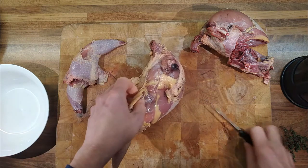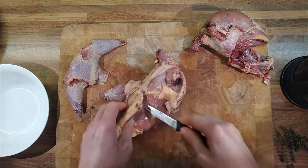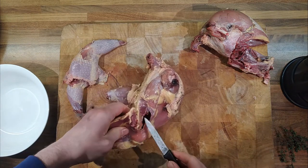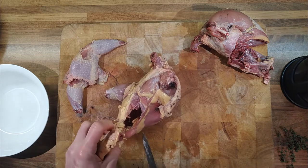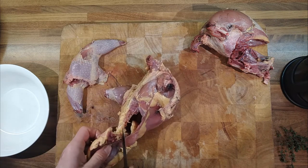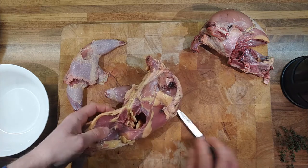Do that one first. So cut round that tender bit of oyster meat there. You can just see the bone there. There we go. The problem with smaller birds as well is you can end up cutting through the bone with a sharp knife. With bigger birds, you don't have that problem. So we can feel the spine there.